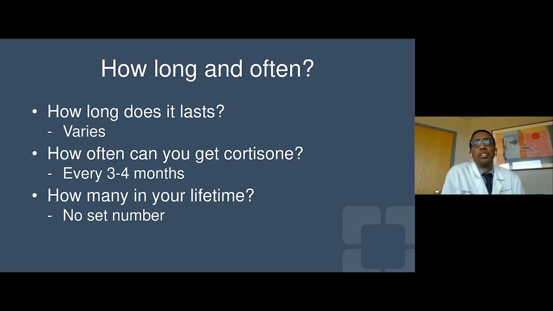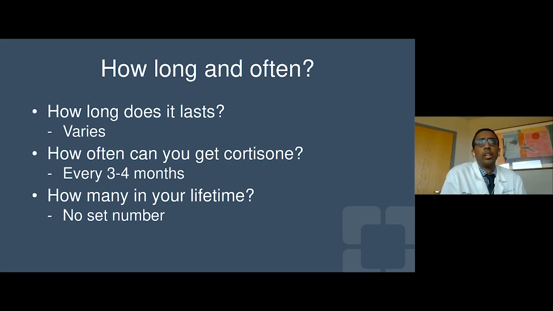And so usually the discussion that I have is, if we do a cortisone and it lasts for 6 months, 8 months, then obviously we can repeat it in that time frame. Now, if we do a cortisone and it only lasts a couple weeks or a month, the recommendation is not to do another cortisone injection, especially if it's within the 3 to 4 month time frame. Then we need to start thinking about some of the other treatments for arthritis, whether that's bracing therapy, and then the end-all be-all being joint replacements.